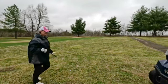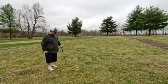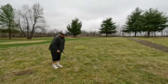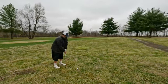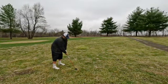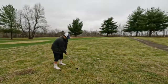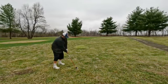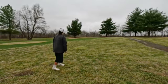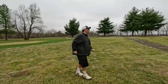Yep, we're dancing. Well, I crushed my drive, but I left it behind the tree, so we're using Irene's ball. At 98 yards, I'm just hitting an easy swing with a gap wedge, see if I can flip it up there. Looking good, gotta go. Caught the tree, might be on the green still.